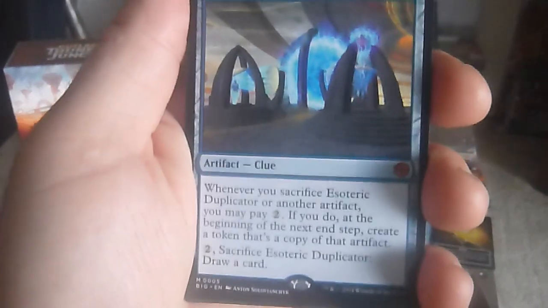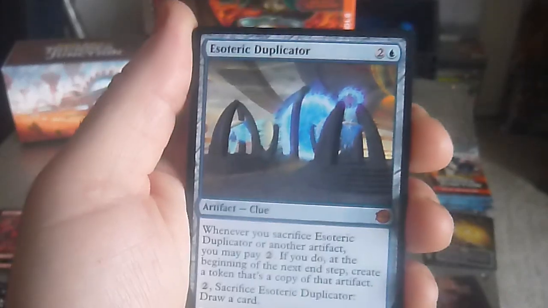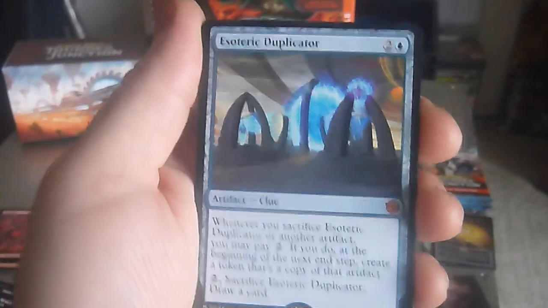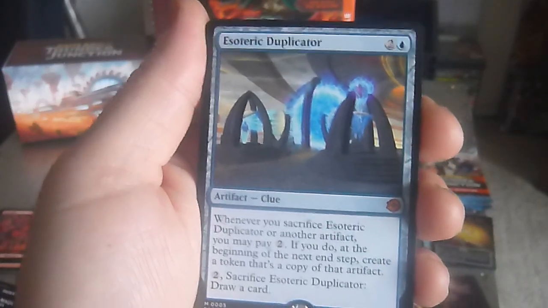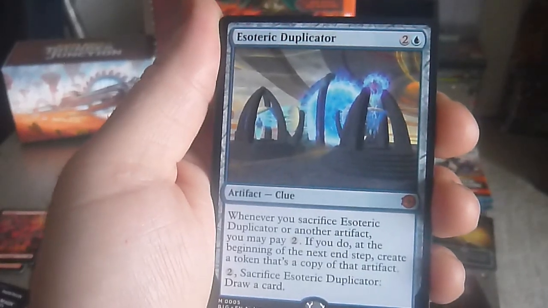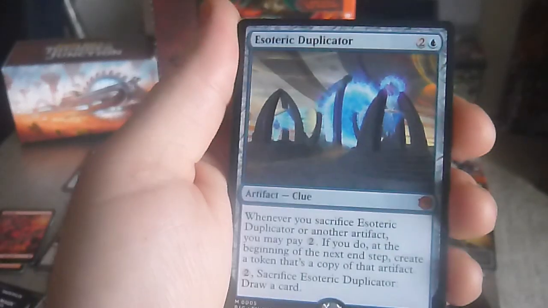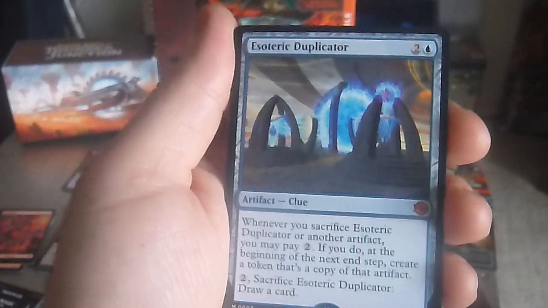Got another mythic. Esoteric Duplicator, if I'm reading that right. 3-drop, artifact, clue, 2 colorless, 1 blue. Whenever you sacrifice Esoteric Duplicator or another artifact, you may pay 2. If you do, at the beginning of your next end step, create a token that is a copy of that artifact. Tap 2 colorless, sacrifice Esoteric Duplicator, draw a card.